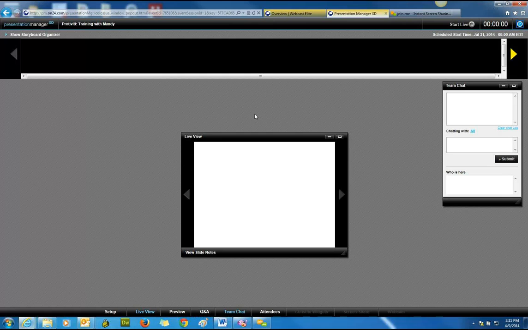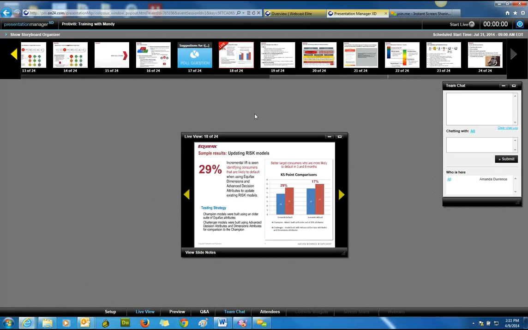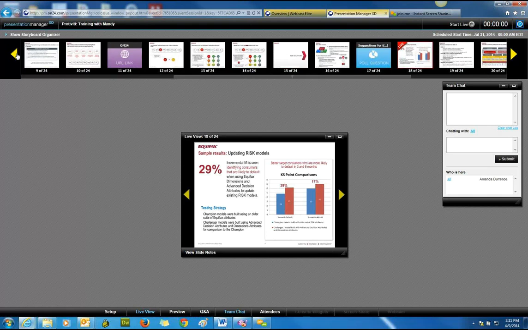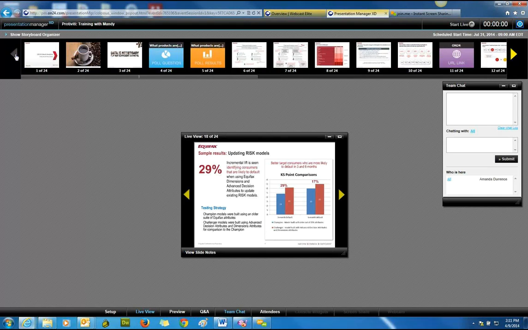And guys, I forgot to mention this before we got started, but you'll probably notice that at the top of the screen where the icons for Join Me are located, there's a little talk bubble. When you click on that talk bubble, you can enter your questions there. I'll be sure to answer them as we go, so you don't have to wait till the end to ask a question. As I'm going through the material today, feel free to submit your questions through that little talk bubble, and I'll address them as we go along.